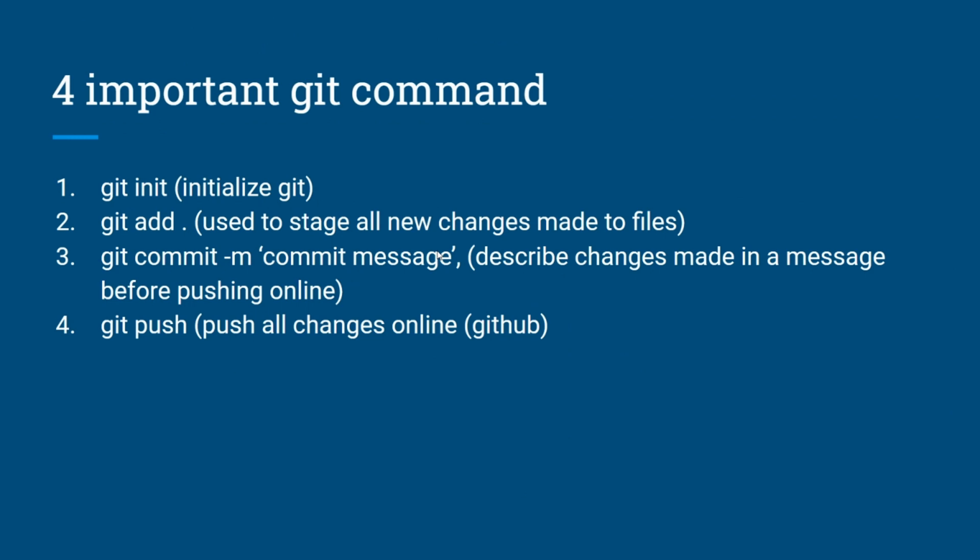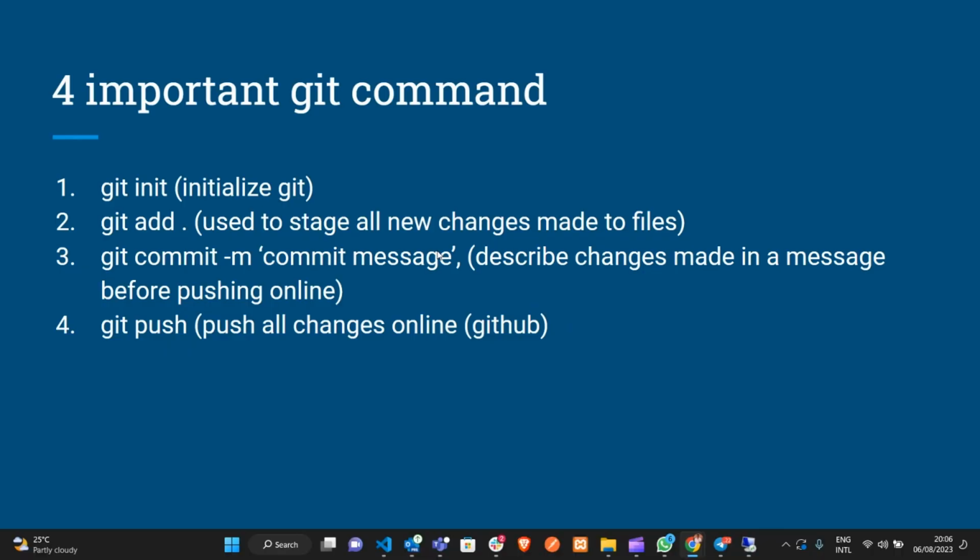Unless you've already connected your code to a repo online on GitHub, that is when you can now do a git push and it will now save your changes online. And it's good to push your changes online so that once it's online, you can access it anywhere from any part of the world. But if it's only local, you cannot access it. The only benefit locally is that you can't lose it for any reason. Even if you delete the file, you can still recover it. I believe that makes sense.